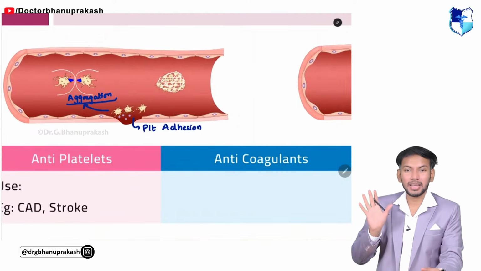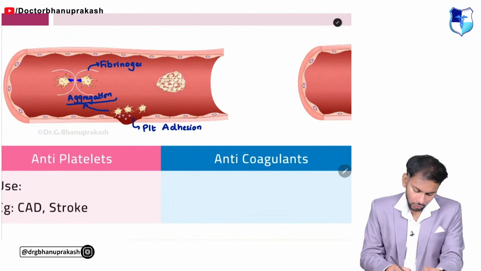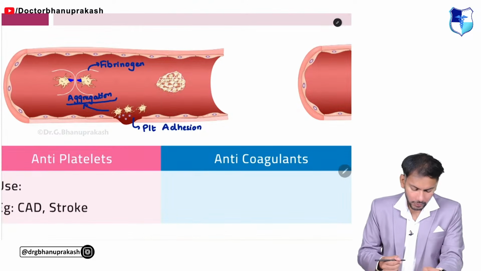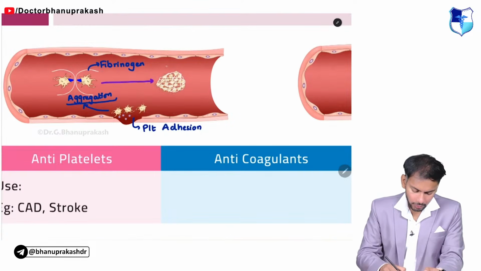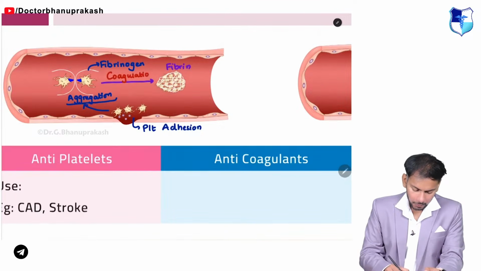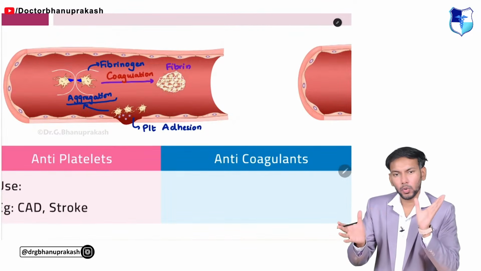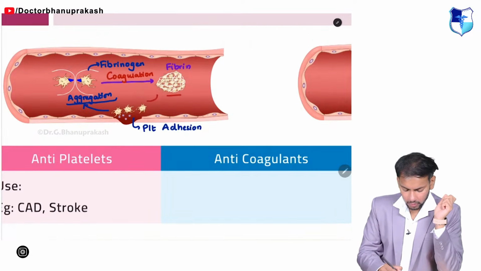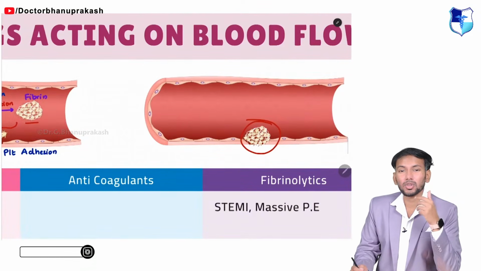Once the platelets are aggregated, you can see here between the platelets we have something known as fibrinogen. Now, if you want to form a stable clot, this fibrinogen has to be converted into fibrin. This is what is known as the coagulation pathway. First there was platelet aggregation, then there was coagulation. Once this clot is formed, this clot will come and attach here. You can see here. So this is how a clot or a thrombus is formed.